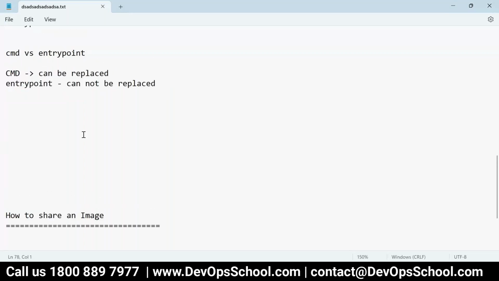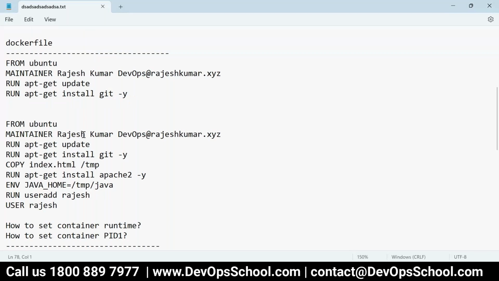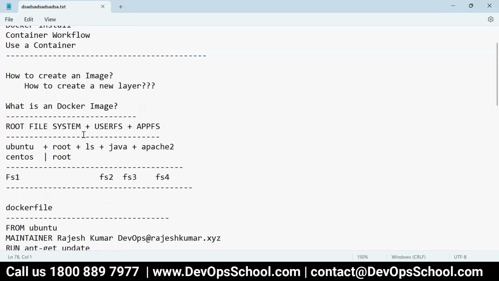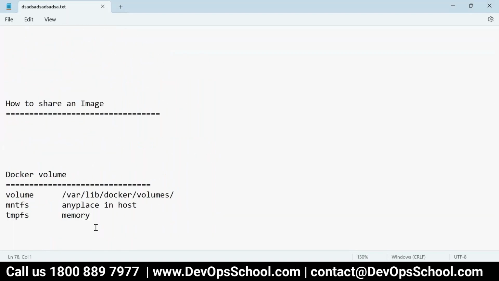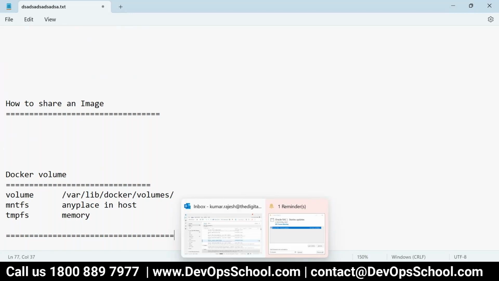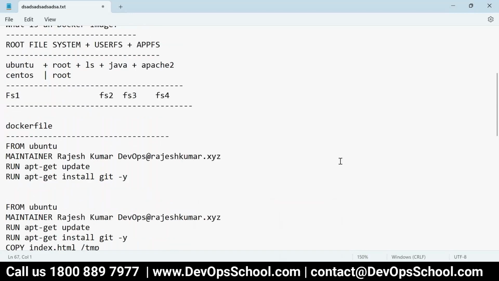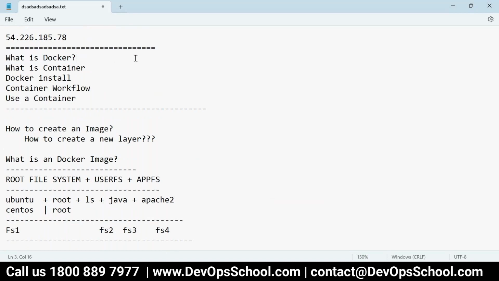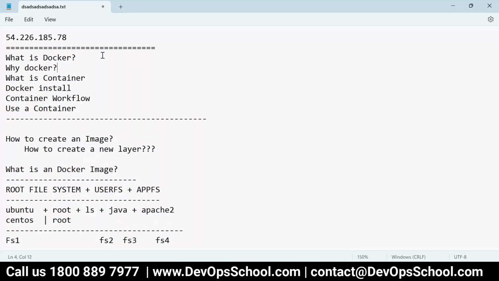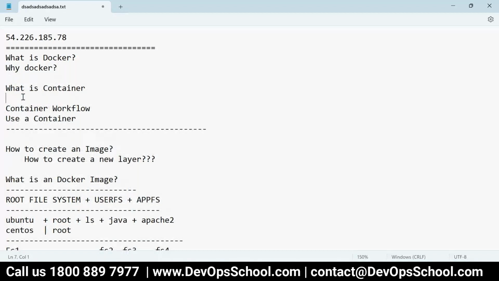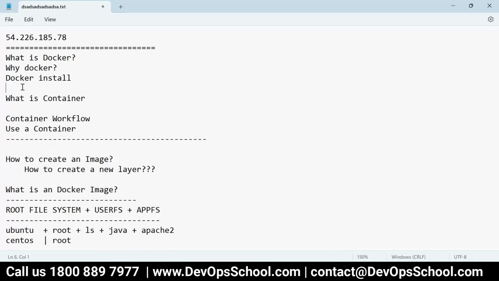So guys, this is the docker entire session which we had. Let me cover it up and give you a summary, and if you have any doubts you can ask me. So we discussed what is docker. Docker is a container management tool. Why docker is needed, we discussed in the last session. Then we installed docker, and then we discussed the docker components.